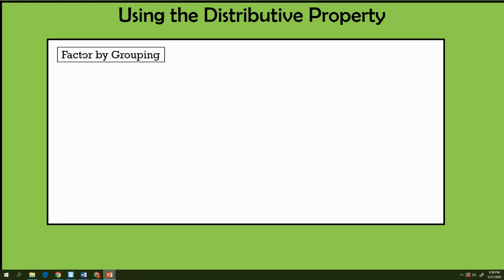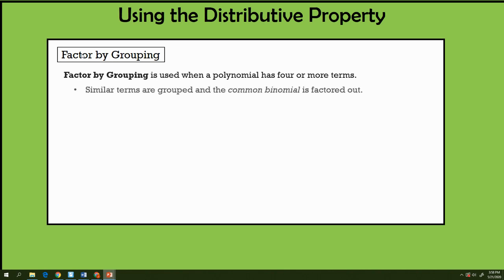All right, so let's take a look at what they mean by factor by grouping. So number one, factor by grouping. We can only use factor by grouping when the polynomial has four or more terms. Okay, so it's got to have at least four terms. And today you're going to work just with polynomials that have four terms. What we're going to do is group two sets of two terms, and then we're going to try to factor those two separately to see if it leads us to a common factor between the two. All right, that's all very abstract to say it to you like that. But when you see some examples, you're going to understand what I'm talking about.